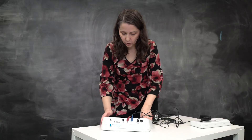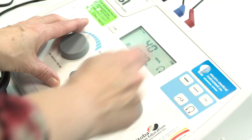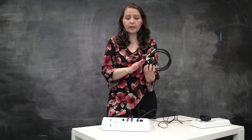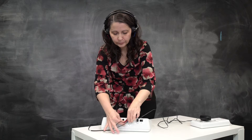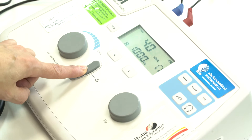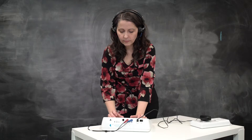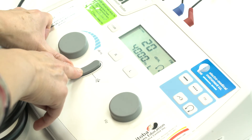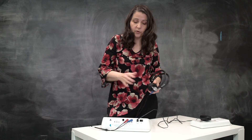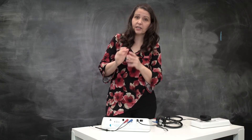I then look at the equipment and make sure it is all on. I usually suggest changing it to an FM signal because it's easier for the children to hear. I put on the headphones — red is for right — and I'm doing a listening check. In the manual there will be instructions. I push the button to hear the tone; I can hear it in the right ear. Then I change the frequency and repeat, then switch over to the left ear and do the exact same thing. That is my way of verifying that the machine is ready for screening, because sometimes it may have been dropped, and if that is the case you may get some weird sounds — then it's not viable for screening and needs to be sent in for repair.